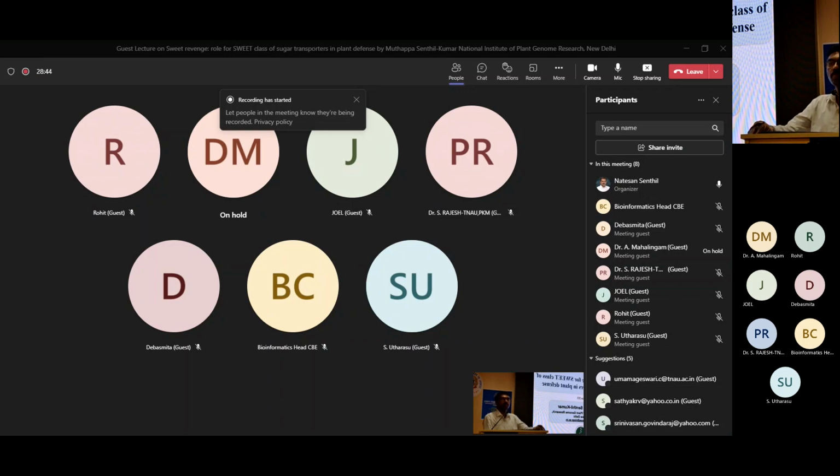And we offer thesis problems ranging from bioinformatics, plant molecular biology, genomics, plant-microbe interactions, other plant stress biology, and plant development and signaling. So these are the areas in which we offer PhD programs. It depends on the expertise of the group. We are around 31 research groups led by 31 different PIs.